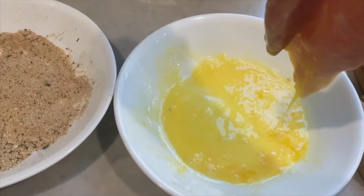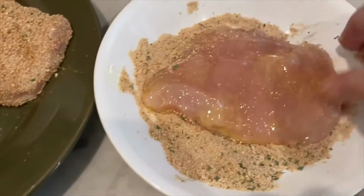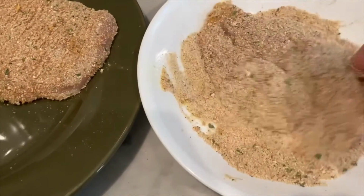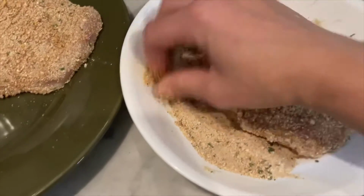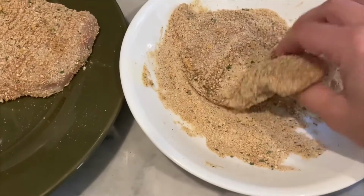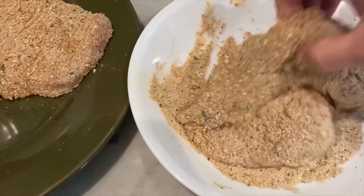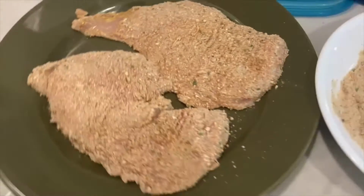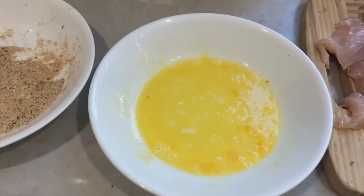And once they're all done, I'll add them to a preheated fry pan and fry them for a few minutes, depending on how big they are. If you don't slice the chicken breast in half like I did, you might have to fry them a little bit longer. So I'm going to continue with the 2 other ones, and then I'll show you how it's fried.